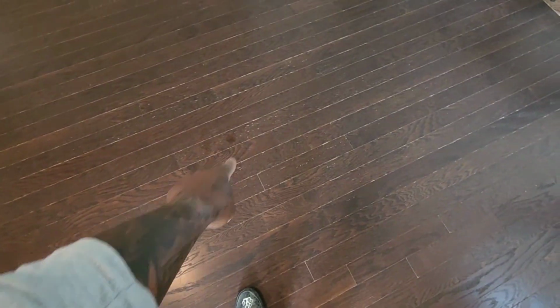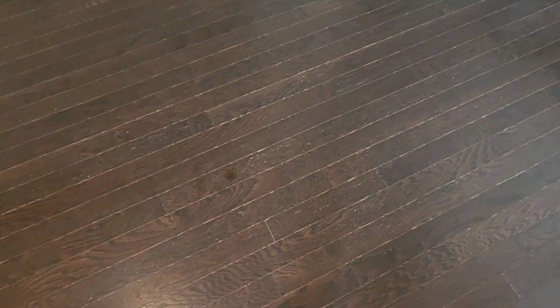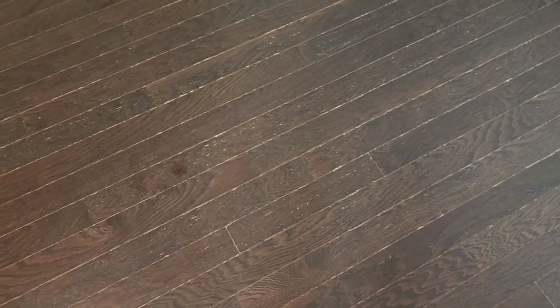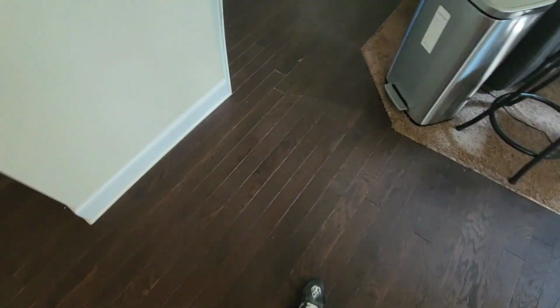A lot of the veneer has been knocked off in this area. So let me just zoom in. You see all that? There's missing veneer where the wood has basically been exposed because of lack of protection, which is normal. But when you start seeing this, and then over here, I'm going to start over here.